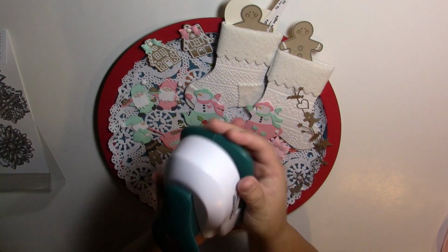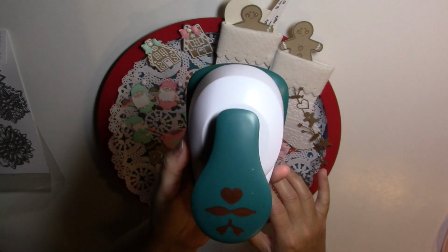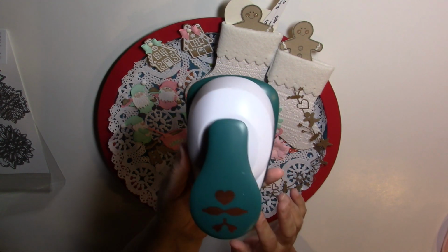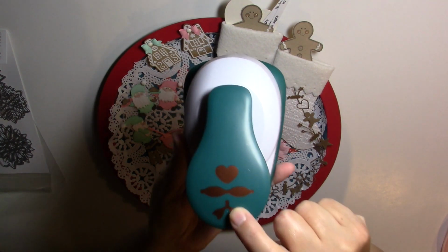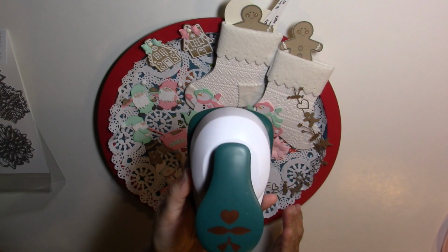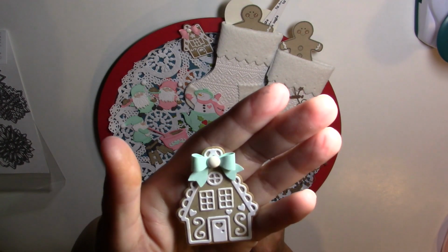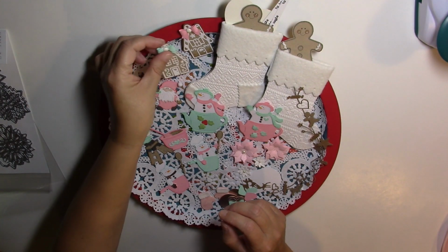Now, the thing with this punch is I think it's defective. I watch Ida at Created to Create, as I'm sure a lot of you do, and she's amazing. I think she had mentioned something about this punch getting recalled, and mine does not work properly, so I can see why it's getting recalled. What's wrong with it is this little piece here just doesn't really wrap around properly. Or it could be me, maybe I'm just not using it right, but I don't think that piece is quite long enough to stretch around. But it still makes a cute little bow. You just can't count on that piece to wrap around. You'd have to cut a separate piece or put an enamel dot or something in the center.